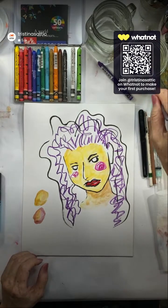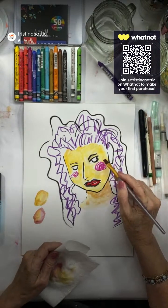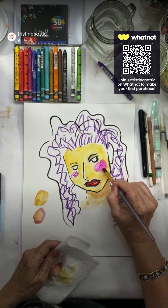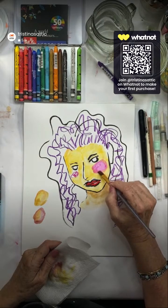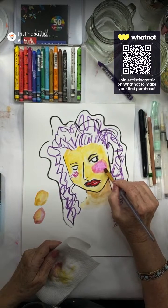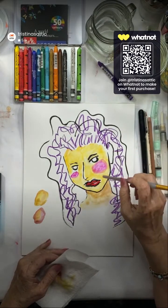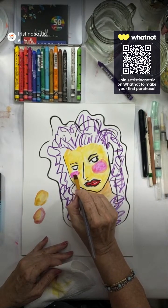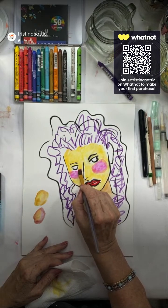And then let's go into the hair where it's so fun. Oh, no, I'm gonna do the pink. I'm gonna do what they call purple cheeks first. Because what they call purple is actually, in my opinion, kind of like a maroon color. It'll play well. It won't create a brown. It'll play well with this yellowish orange. So I'm always thinking about color mixing.